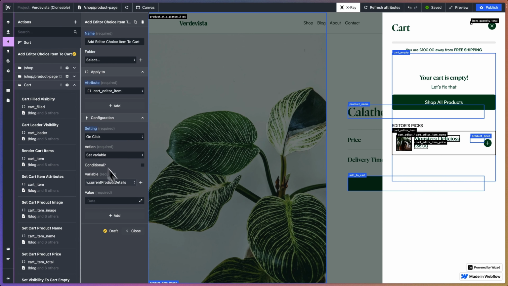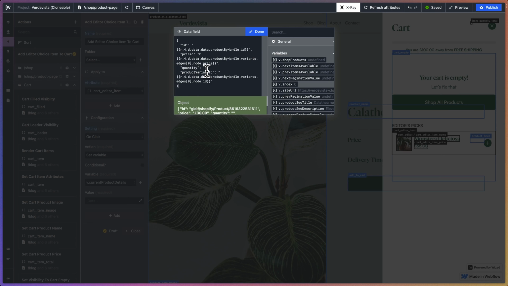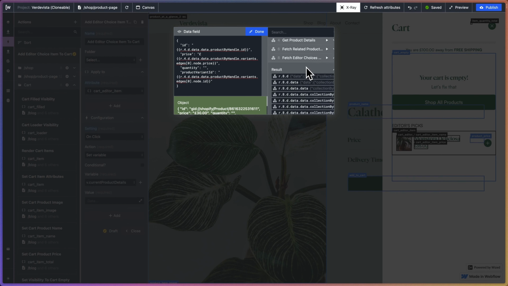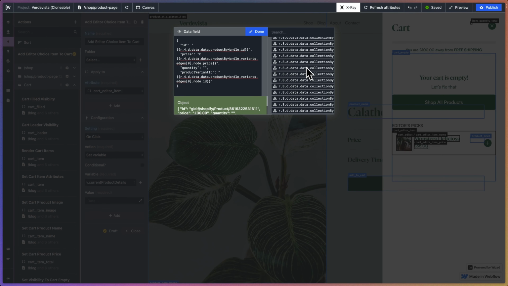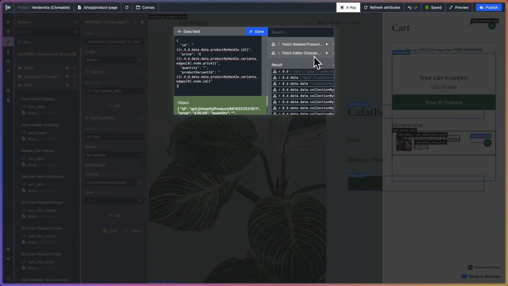Oh, right, it's right here. Paste this in here. Okay, now instead of 4, obviously, we need to change this to our data request, fetch editor choices. So it's basically 8. So I need to change this to 8. It targets those data path.